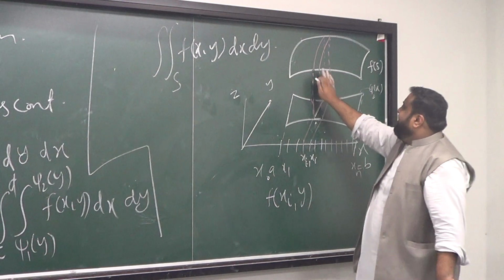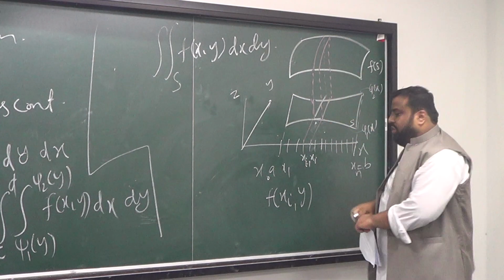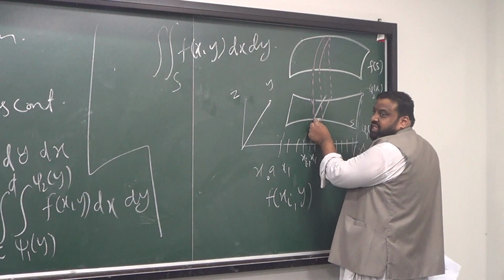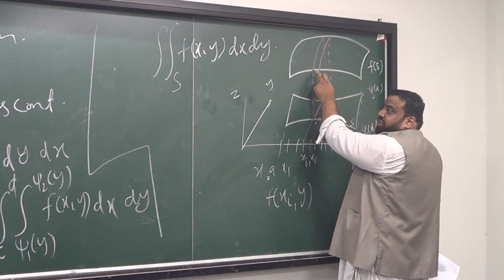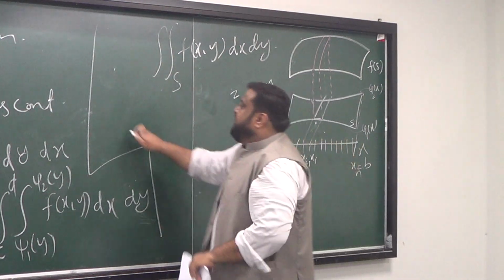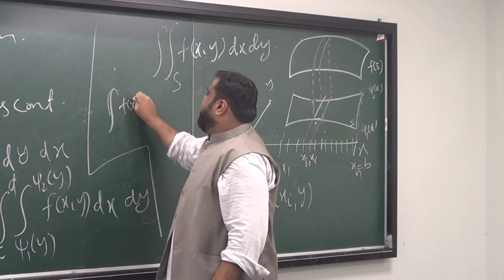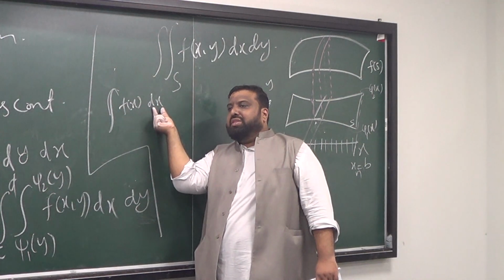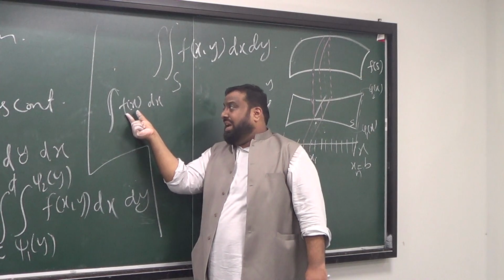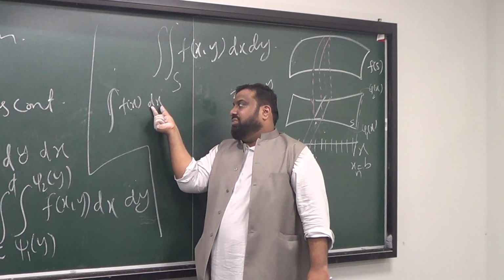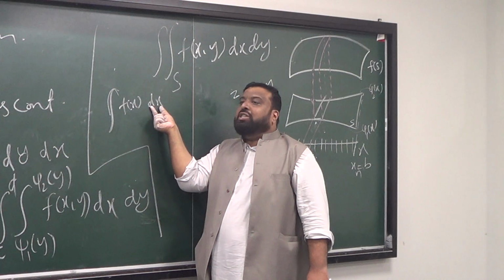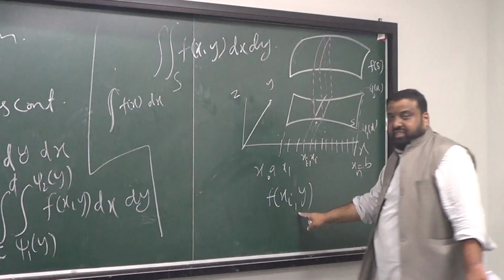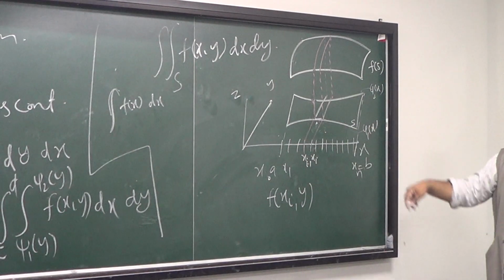And let's assume that this region is so small that this is the only value that you have in this small rectangle actually. So within that rectangle, the value will not change. For example, in one dimension, what do we assume? We assume that this dx is of a really small size, but f of x is the height of all the points which lie in this small region. So therefore I'm saying that this is a fixed f of x.